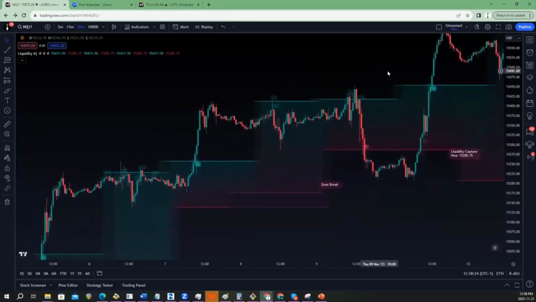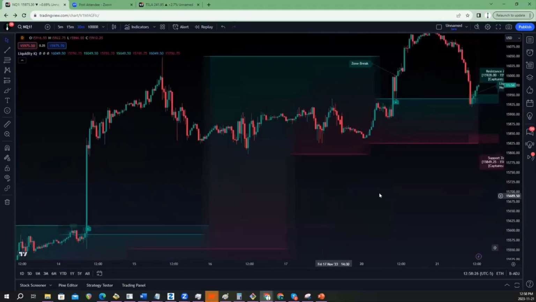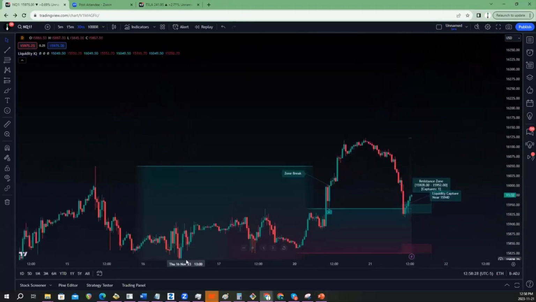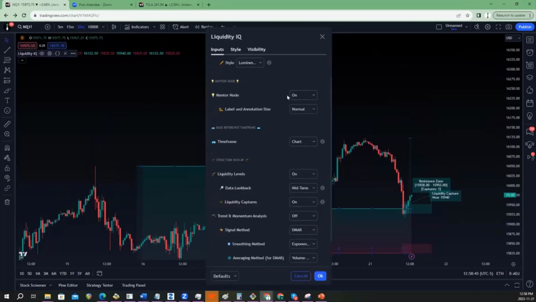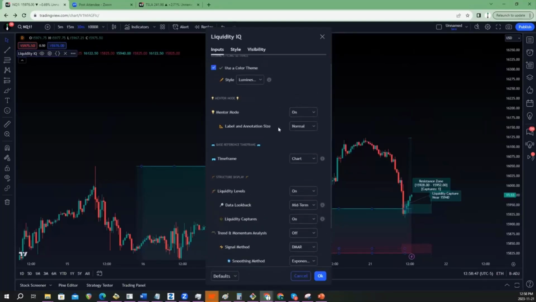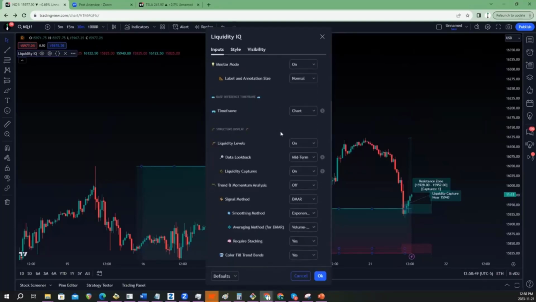Okay, now without further ado, I'm going to move on to the next aspects of the indicator. And Daniel, are there any questions I can answer? Yeah, there are a couple of questions, but I think you're going to keep them to the end because I also want to soon get you to let everybody know how they can get this indicator. So Nicholas, maybe quickly cover the next feature, and then I will take it back and allow you guys to know how you can get hold of this indicator.